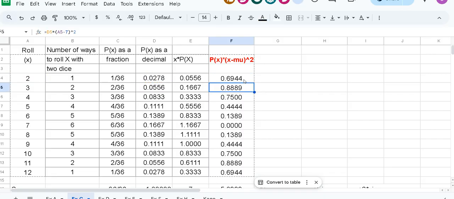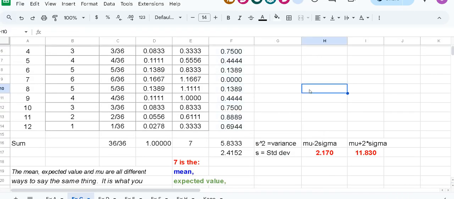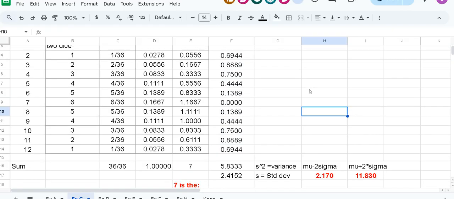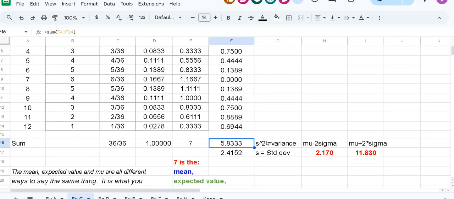When you copy that formula all the way down to the bottom of your sheet here, you get all these numbers, and you've got to do 2 things. First one is you've got to sum it up. When you sum it up, you get the variance, which I denoted as s squared. Okay, that's great.